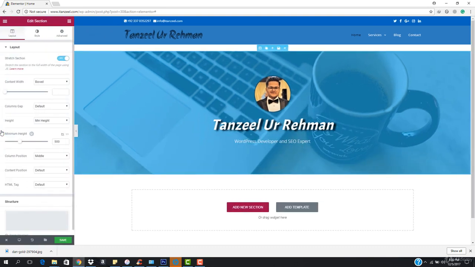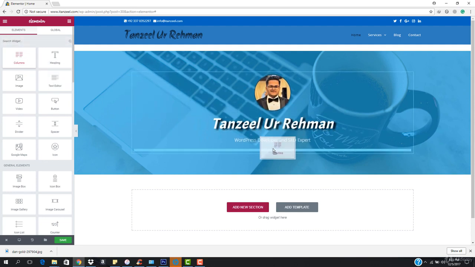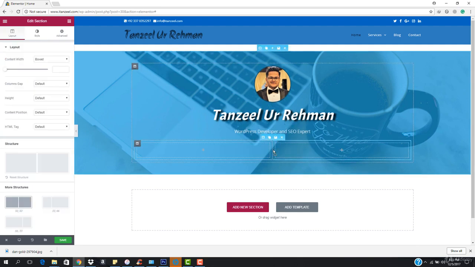Okay, so for that I want to just click this guy. If we want to add any element, we have to click this guy. So I'm gonna just hit this, and you can see that I am right here. So I need two buttons, so that is why I want to add two columns, because this is important. So I'm just gonna grab this columns. I'm just gonna drag it and drop it right here. You can see it is coming right here. I'm just gonna drop it right here, so you can see that inside this column, this is the column, and I can add two buttons right here.